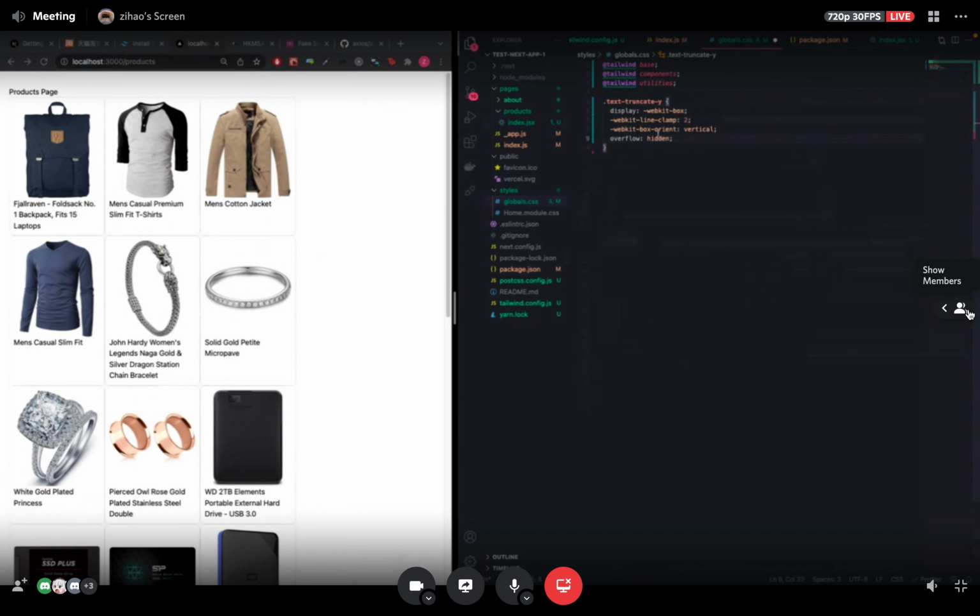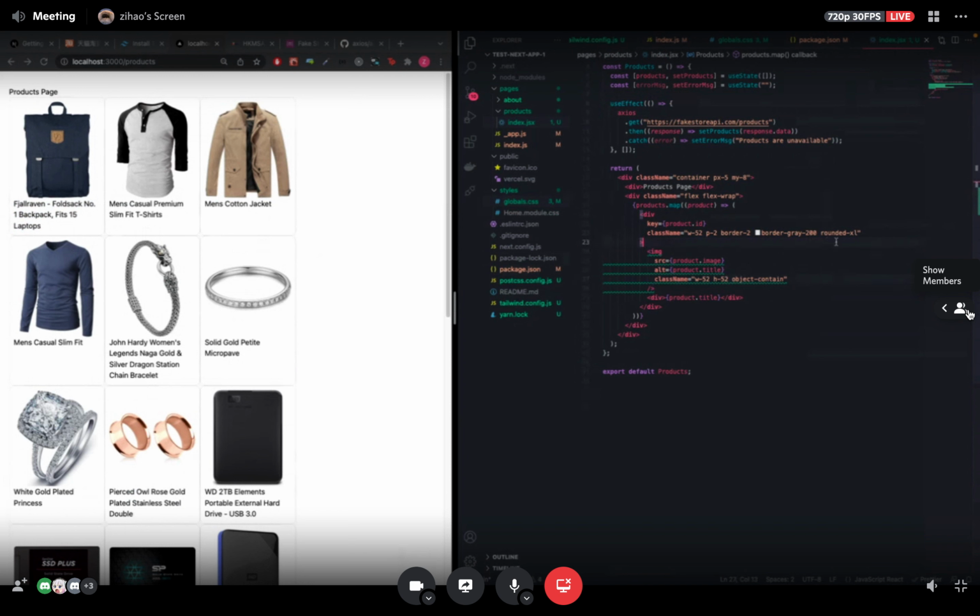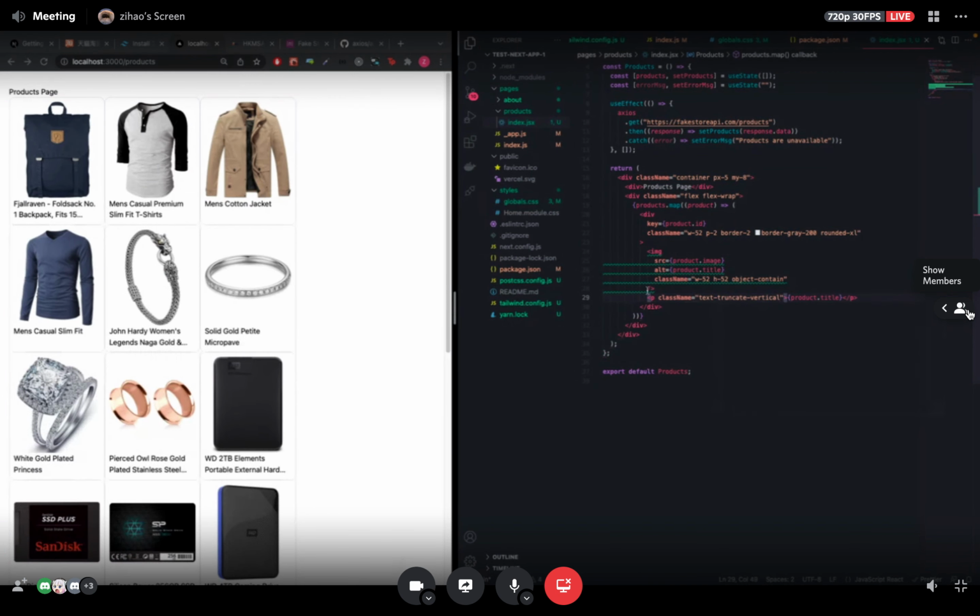What this does is clamp the text and make it only two lines. Then at this part here, put the title here with text truncate vertical. You see then there's the ellipsis here.